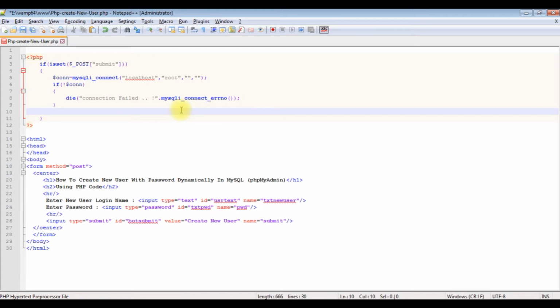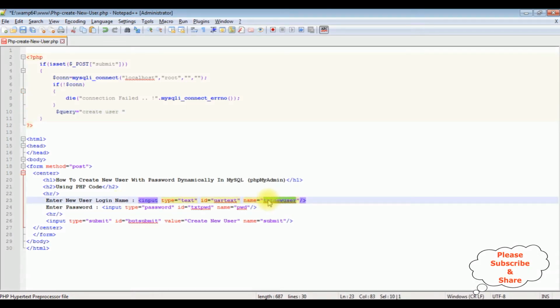Let's create a new user with password to log in to MySQL phpMyAdmin database. $query is equal to, the query is create user, make sure to give gaps. The username we are entering in the input text box control, which is txt new user. Copy this one.